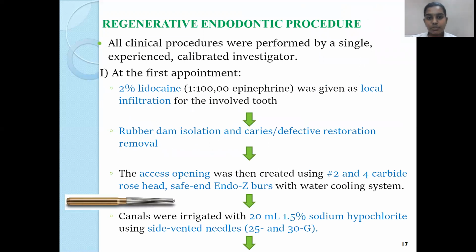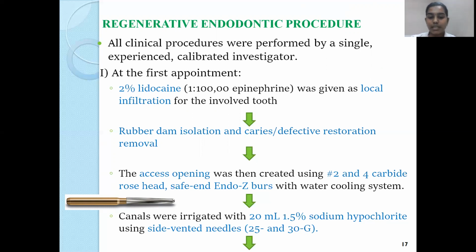Next, all clinical procedures were performed by a single experienced and calibrated investigator. In the first appointment, 2% lidocaine was given as local infiltration for the involved tooth. Rubber dam isolation and caries or defective restoration removal was done. Then access opening was performed using number 2 and 4 carbide round head safe-ended Zekrya burs with water cooling system.